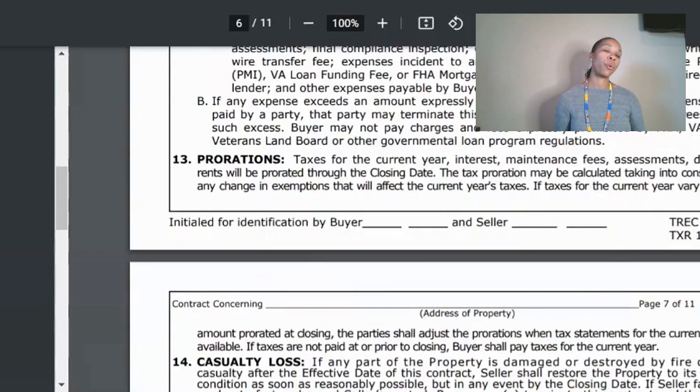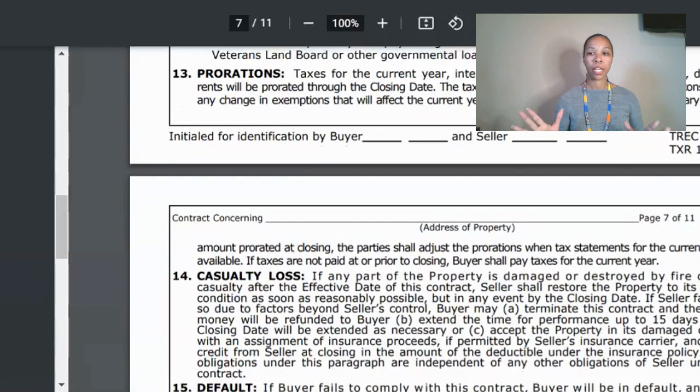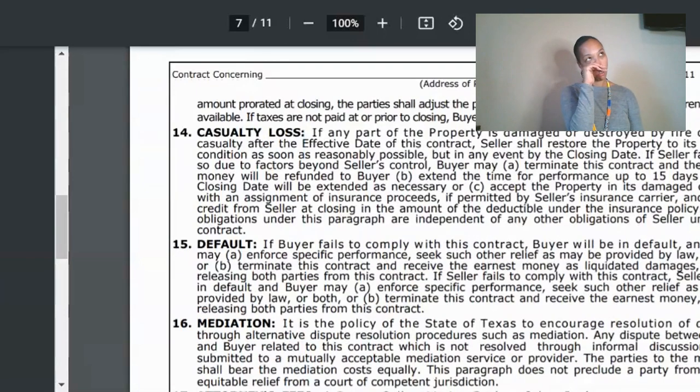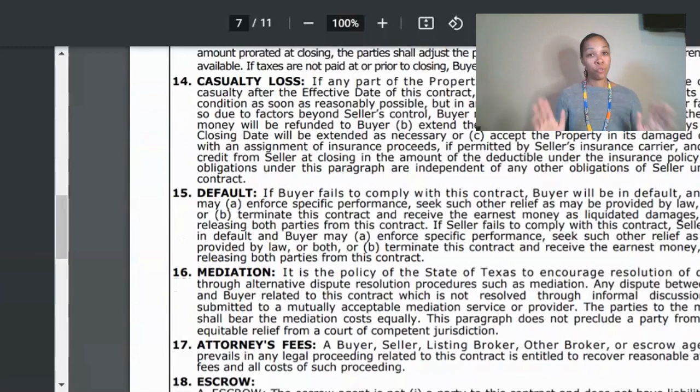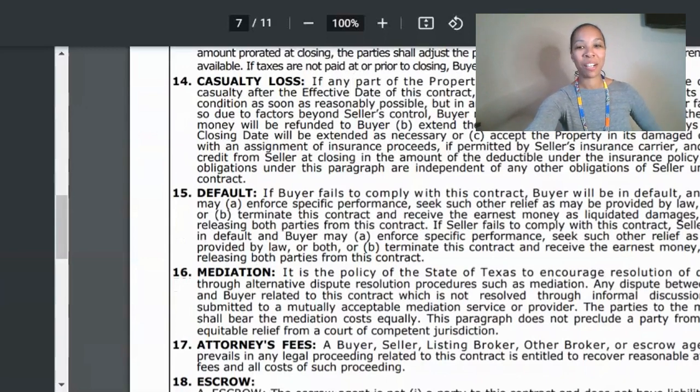Prorations, taxes, HOA funds that are needed, all of that, that kind of talks about that in section 13. Casualty loss. Whatever it is you need to do, put it out to the universe. We hope that nothing happens to that house between the time your offer is accepted and closing date. And we don't want anything to happen after that either, but definitely read over that section, because that just addresses it. It would just be kind of a shame, of course, if something happened and you were really hoping to get into that house.